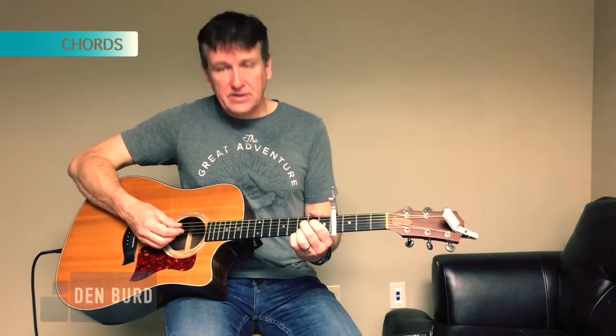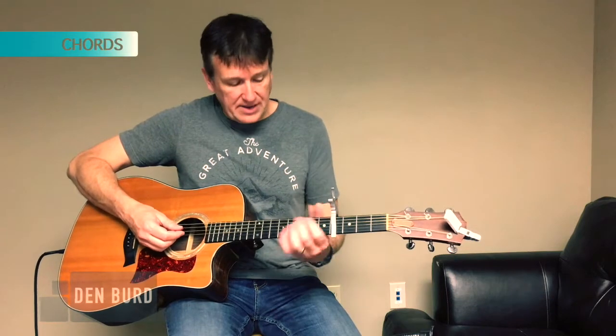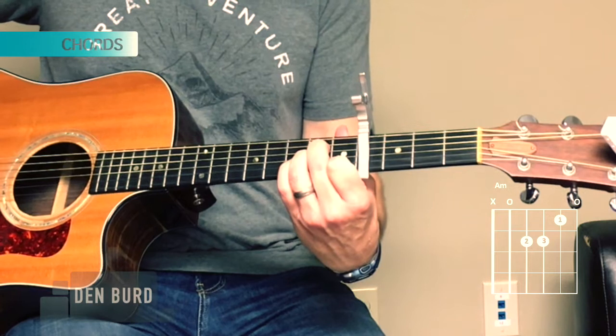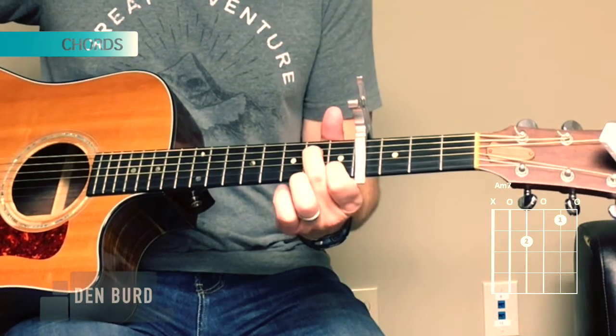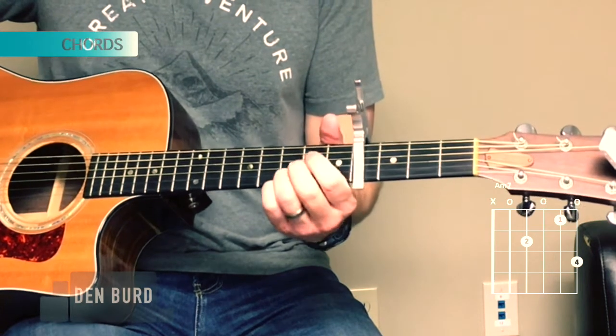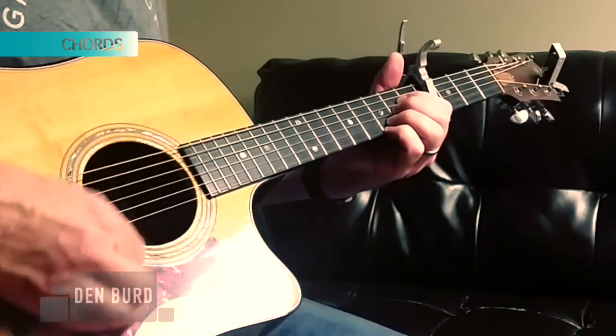Then there's an A minor, and there's a whole bunch of different ways you can play A minor. You can play the normal A minor with the 5 strings. You can play an A minor 7 this way, an A minor 7 that way. You can play the A minor this way.